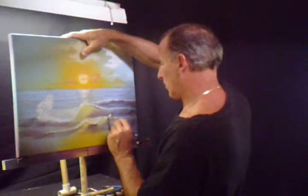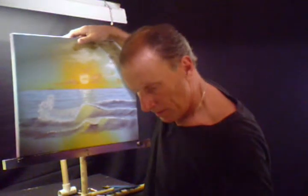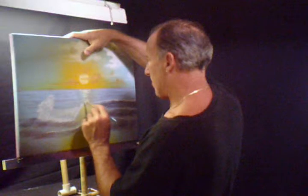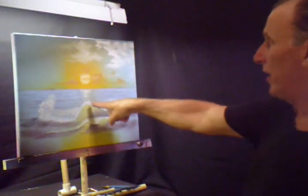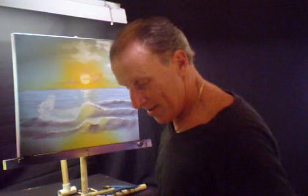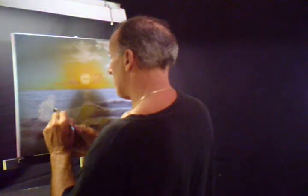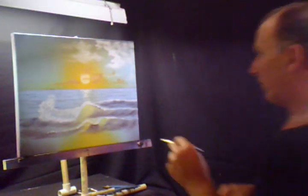See, kind of as you go, you'll see things and just add them in. Maybe this goes right across. Add some more white here. Starting to break up here. Right where that hit, that really looks like it's reflecting off the top of that. And I really didn't have to do anything. Happened automatically. Some reflection coming off there too.